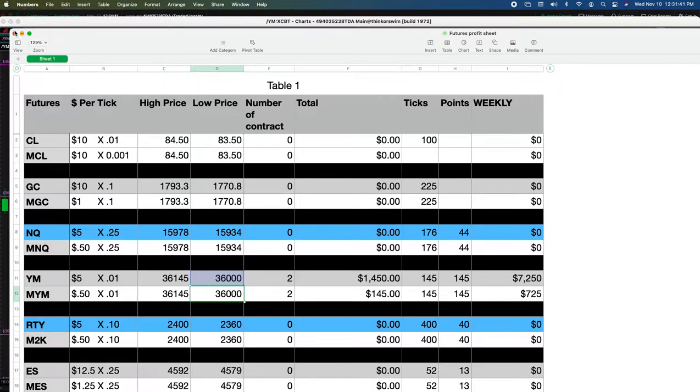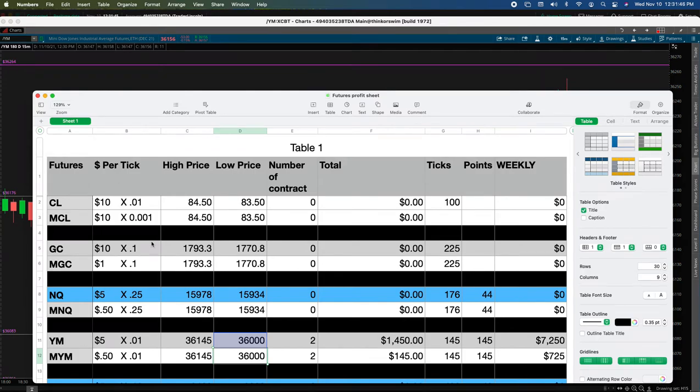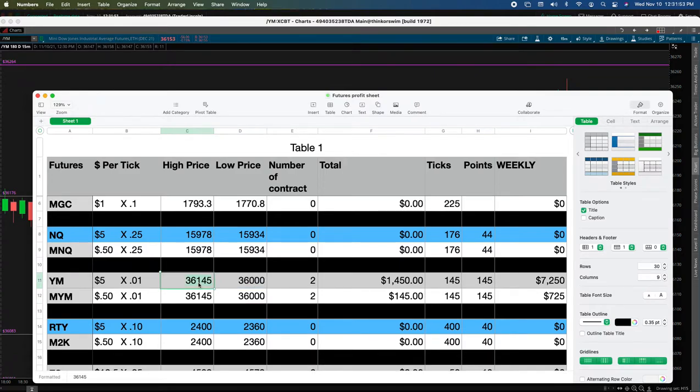Let's minimize this a little bit here. So go to YM. I know I have a drawback of 264, right? So you want to type that in, and we will put in 36, 264. And right now the current price is 153, I'm sorry. So off one contract, if I'm running E-minis, I'm looking at a $550 drawback. That's possible. That's existing. That could happen.